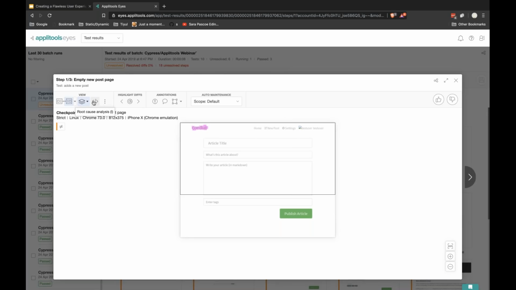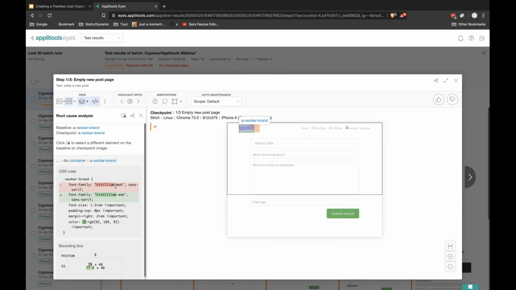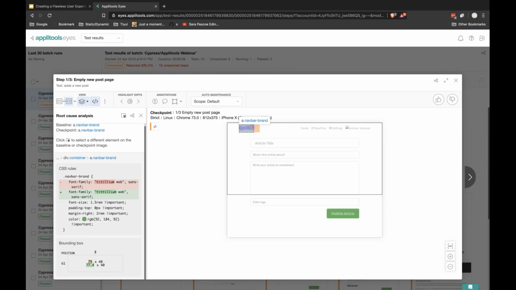Well, obviously we know what it is because we just did, but if you're a developer that found it, CSS can be horribly complicated. Or if you're a test engineer, that's even harder because you don't have access to the source code. But we have this really cool feature called root cause analysis, where you click on this and click on the error, and you get the exact change that caused this problem. Instead of Titilium, I wrote 2 T's and got the exact change. So this not only allows you to see the change, it also allows you to see the root cause of the change and fix it in like 5 seconds.